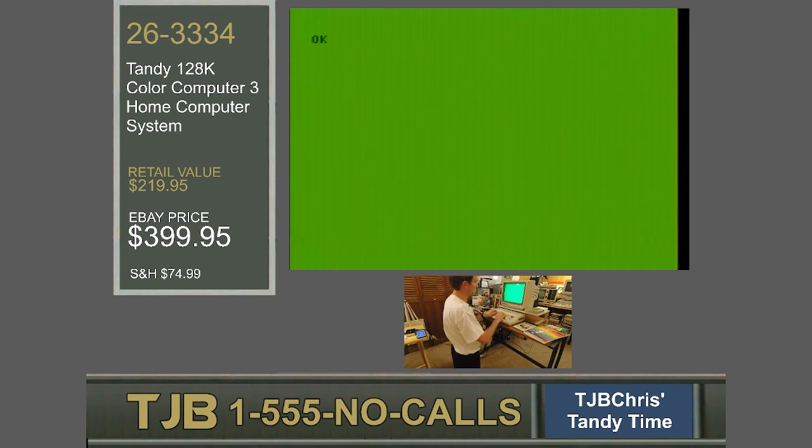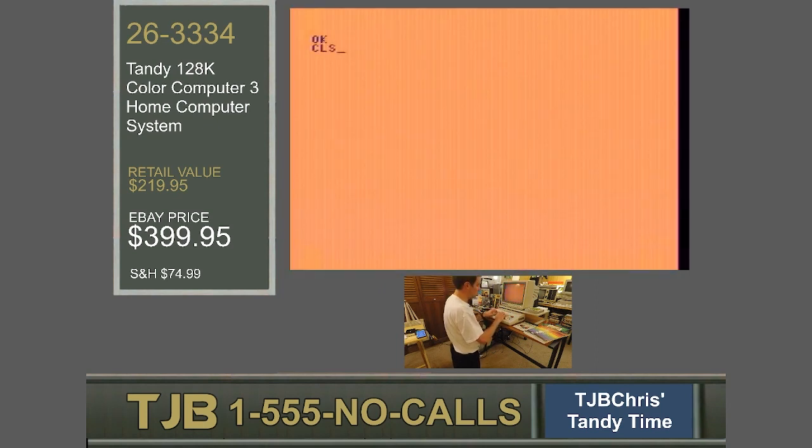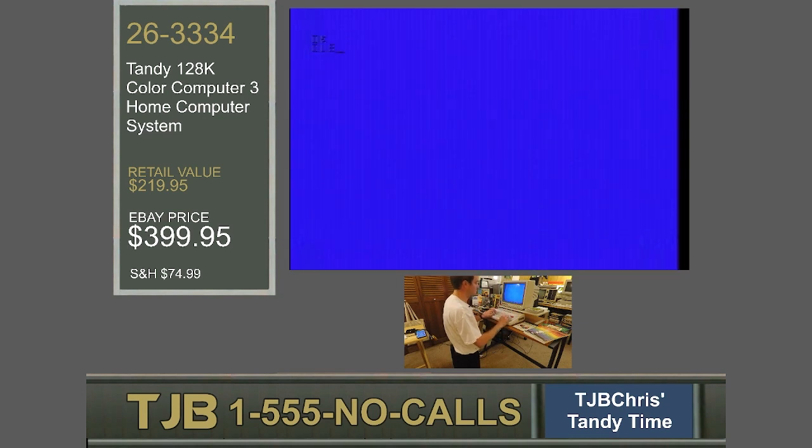Color Computer 3 also supports multiple colors. Of course, we've been talking about the Color Computer 3. You saw it with Red Warrior. Let's see some more colors now. Look at that. Eight text screen colors available. You can even change the attributes, color, text screen, whatever you want. Look at that. White on green. A plethora of programmable options are available to you.